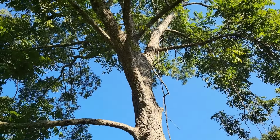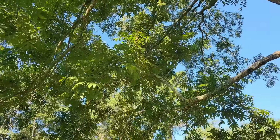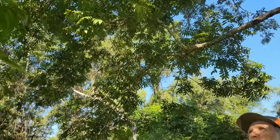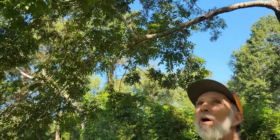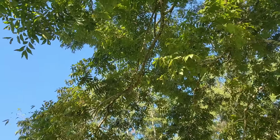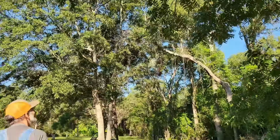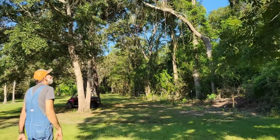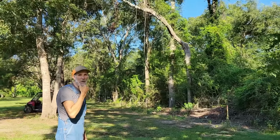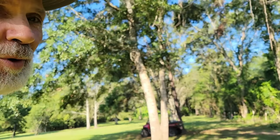Now, this tree has so many pecans, and these are small pecans. These are the little ones, and it's very difficult to see them. I don't know if any of the lower limbs actually have any up under here or not, but I know up in the top part, I was using binoculars looking up, and they are loaded up in the higher limbs up there. But last year we got enough to know they taste fantastic. Oh, the taste was phenomenal. But let's go out and look at what we had a dozer do and show you the results of having a dozer come clear some property.